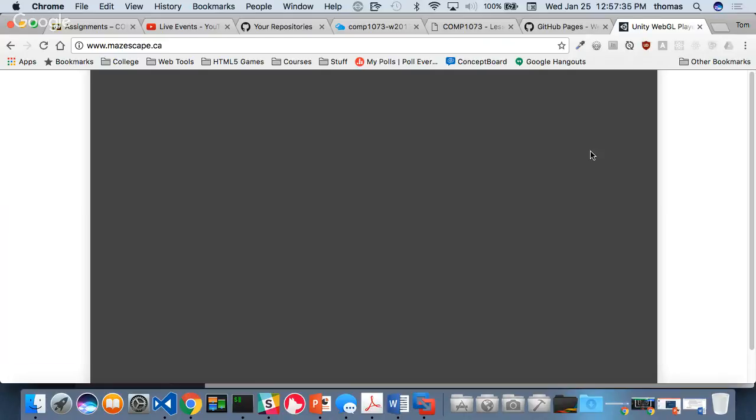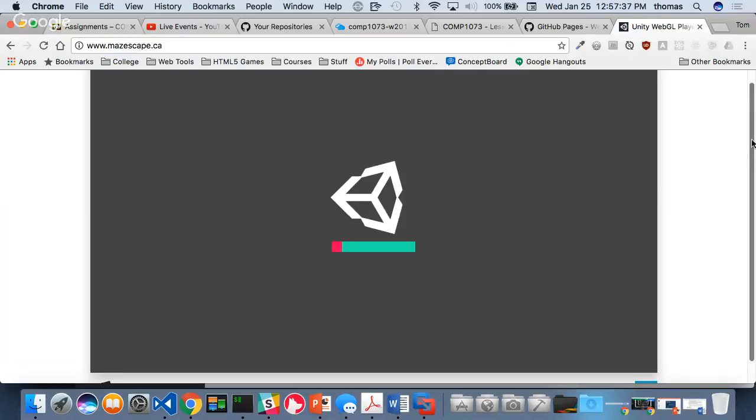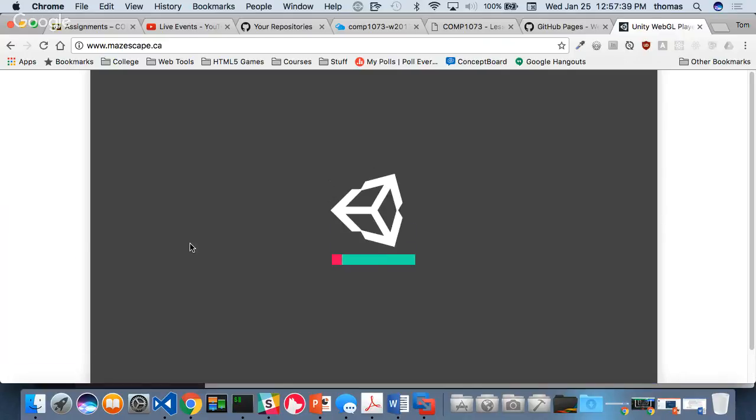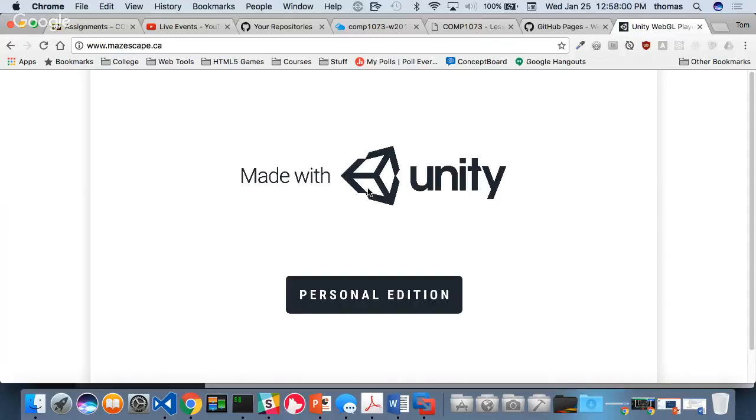It's going to take a moment to download because I'm using the lowest level of Microsoft Azure to do it. It's pay as you go, because I bought a domain name, mazescape.ca, and it's pointing to a Unity game that I put together. This was a labor of about, say, 4 or 5 hours. It was just a little demo that we made for Unity. So it's nothing grand, but it's something we put together, me and a couple of other guys.